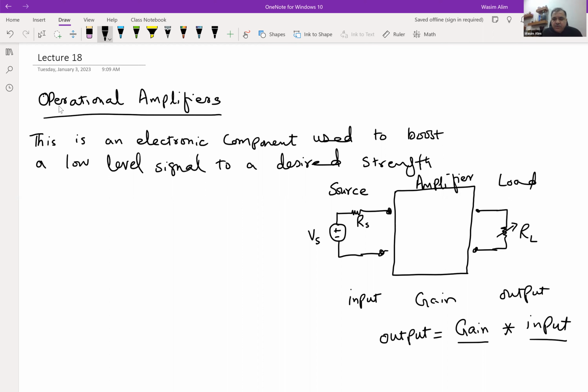If we were to assign voltages, for example, if we have a voltage here, this is VL, and typically the symbol for gain is A, right? Then we can say that the output voltage is represented by V sub L, the gain is represented by A, and the source voltage is V sub S. So that is going to be our amplification factor. The A is the amplification factor, and VL is the amplified signal.